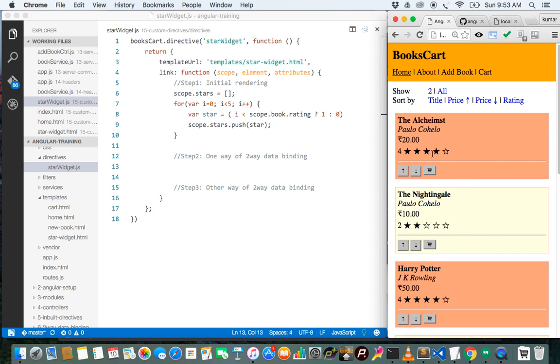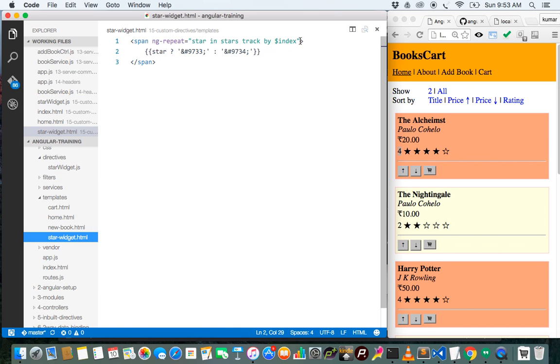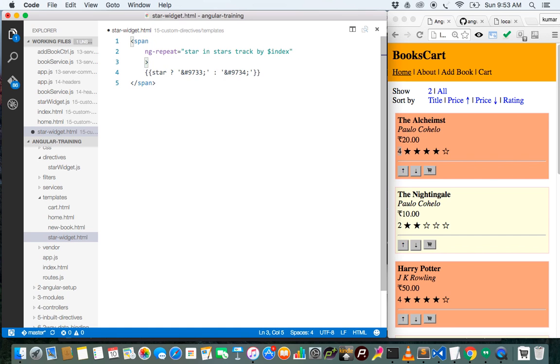So if I click on the star, this number should update itself. So let's add an ng-click to capture the click event. ng-click equal to, let's say update stars, let the function be updateStars, right?